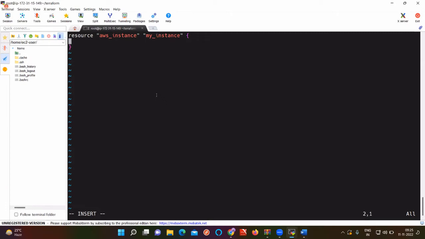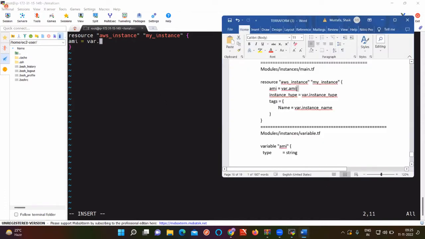So here we need to give AMI, right? AMI is present on variable dot. There we have given AMI ID. So here we need to give var dot AMI, AMI ID, not AMI shape. Okay, I heard it like ID. Right? So it is taking from that block. Under my instance, we have given AMI ID. So it is going to take from my instance block. My instance is on main.tf. Okay. So var dot AMI. Oh, sorry.